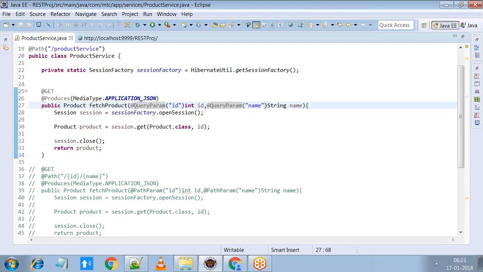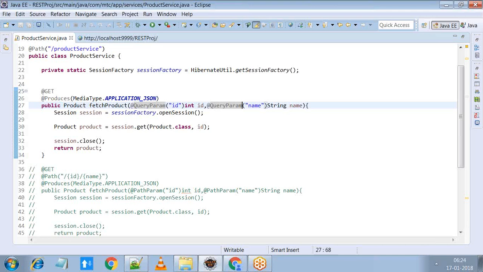We don't have to configure any path additionally because here we can directly append those query parameters to the URL using the names of these query parameters.